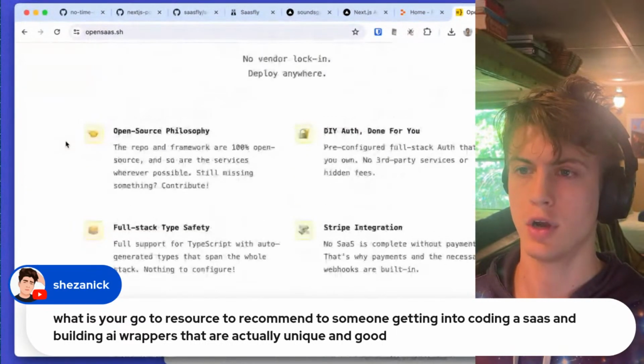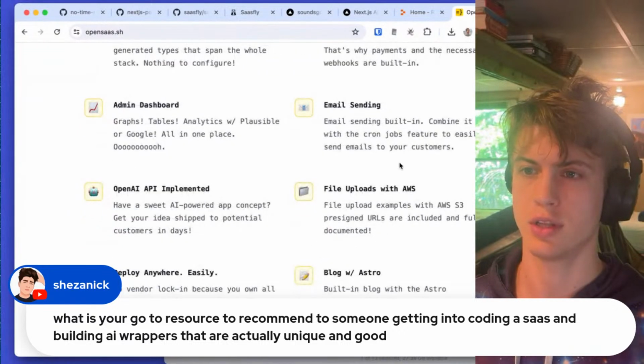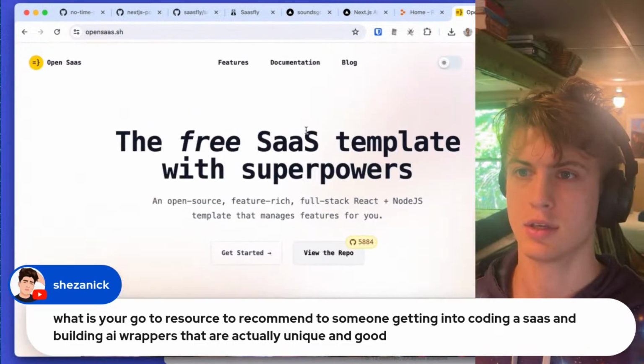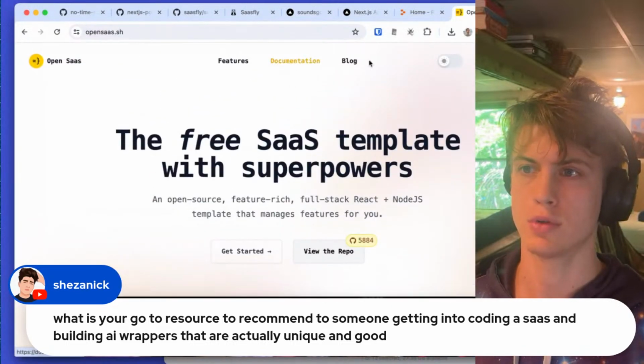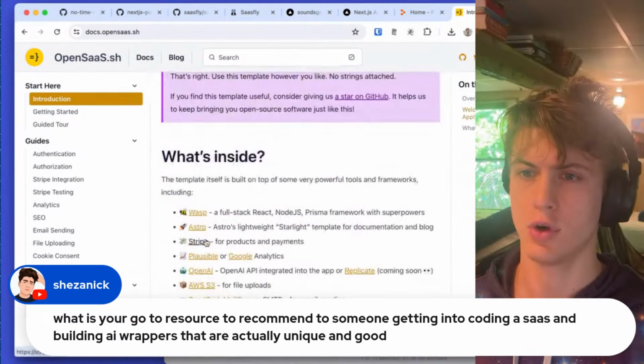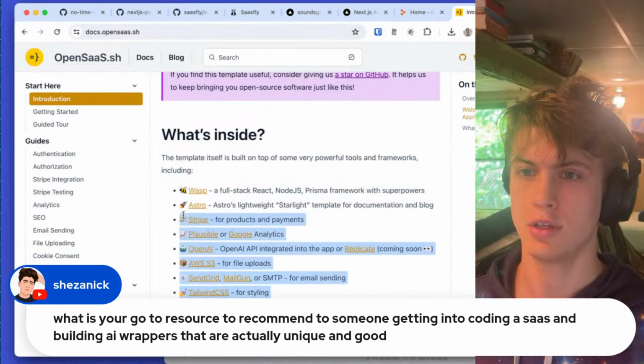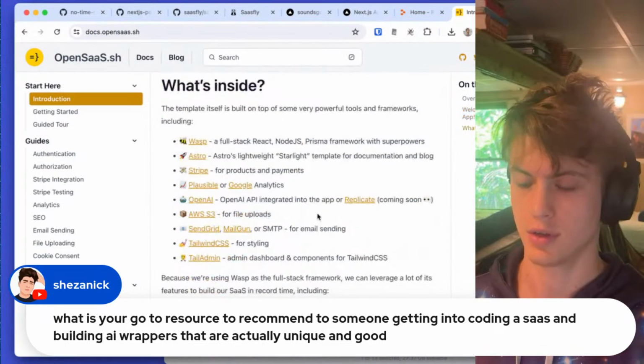It's hard to maintain a project like that for the people who created this, and it's very new, so you might have to go on their Discord and ask how to do some stuff, but it's a template and it has all this stuff built in.